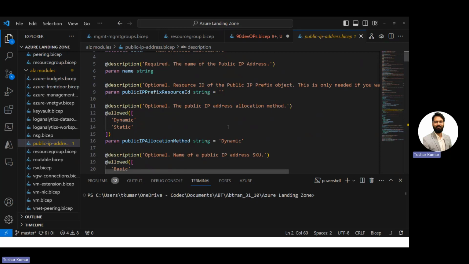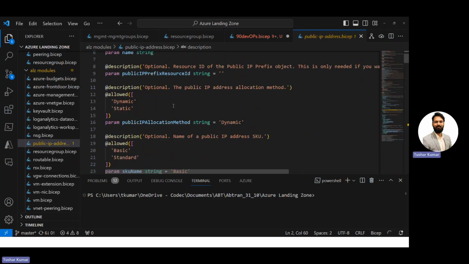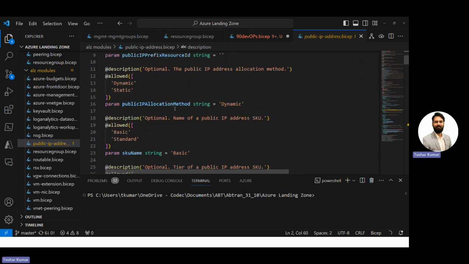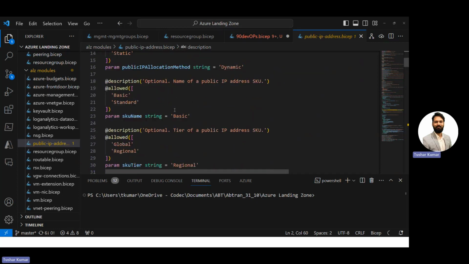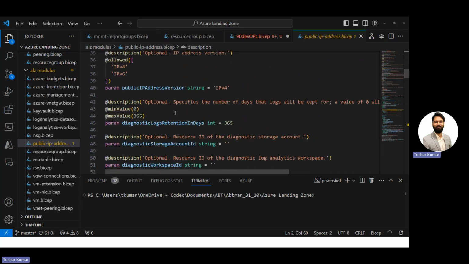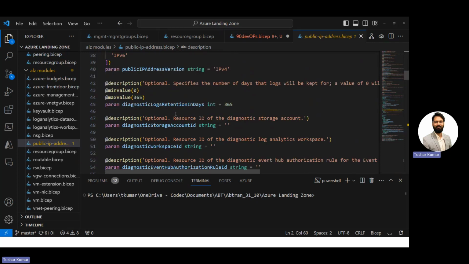The public IP address module is what you have for deploying any public IP address. It can be for a virtual network gateway, a NAT gateway, a virtual machine, or whatever requires a public IP address. You can refer to this public IP address module in that particular deployment and use that public IP for the deployment. So you define everything based on your company needs or the resource needs, and you refer to that in any of your deployments.